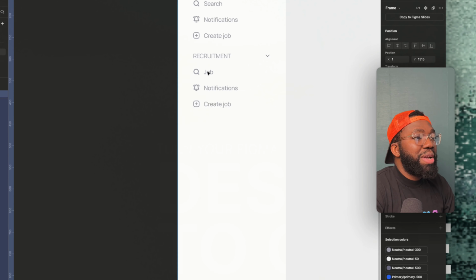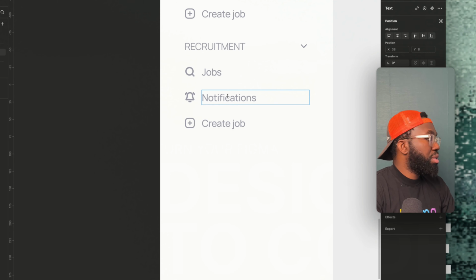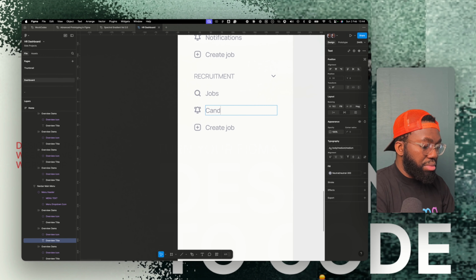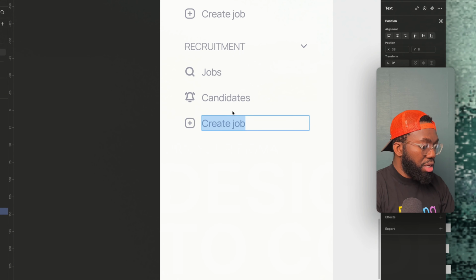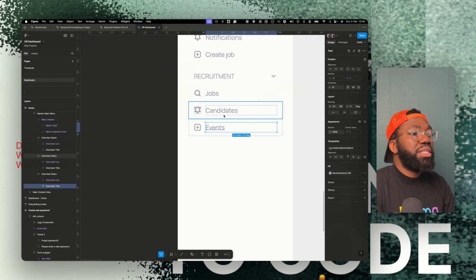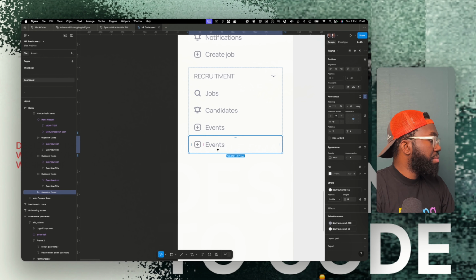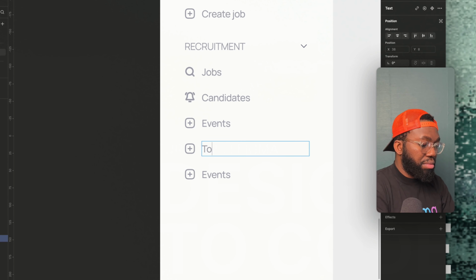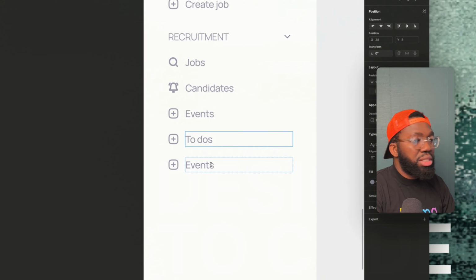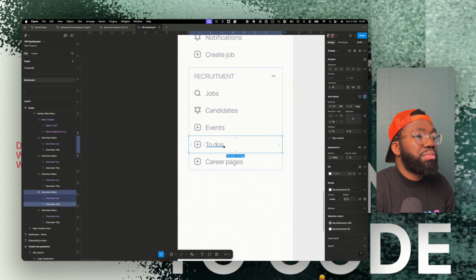So now for recruitment, we have jobs, candidates, events, duplicate the to-dos, let's see, career pages.